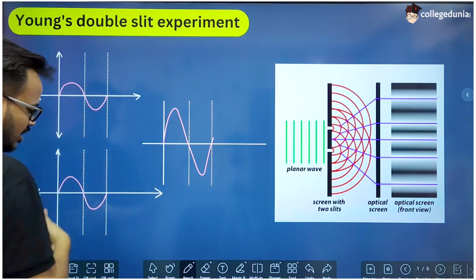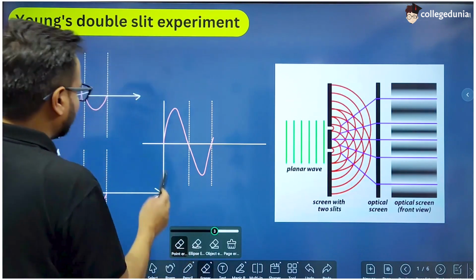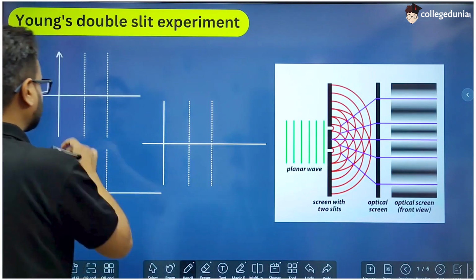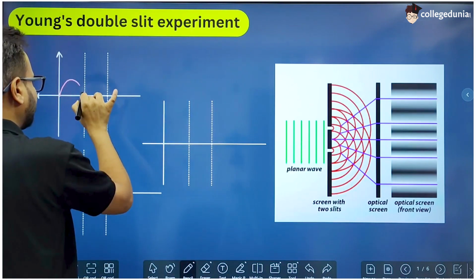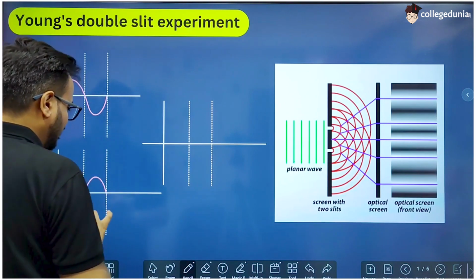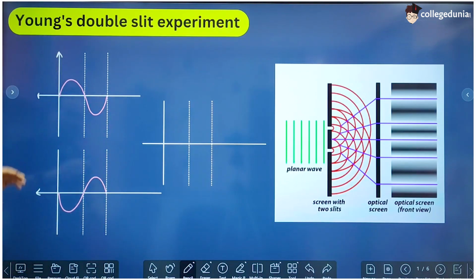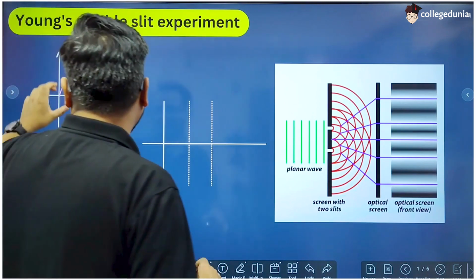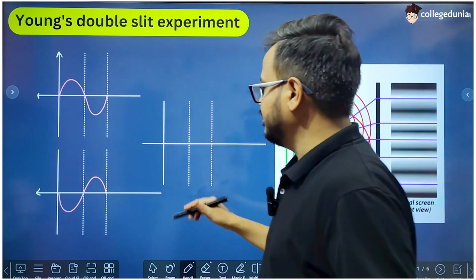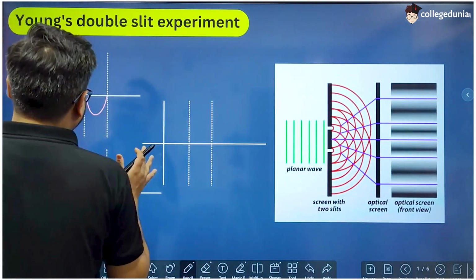This is one way for waves to interfere, but there can be other patterns also. Suppose this wave is like this and the second wave is like this. Now if these two waves interfere, the crest of this wave is going to fall on the trough of this wave, and the trough of this wave is going to fall on the crest of this wave. So what happens? They are both going to cancel their energies and the resultant wave will disappear.